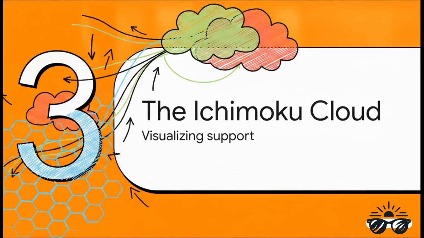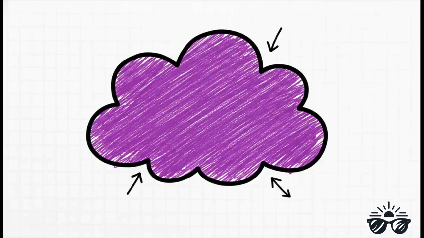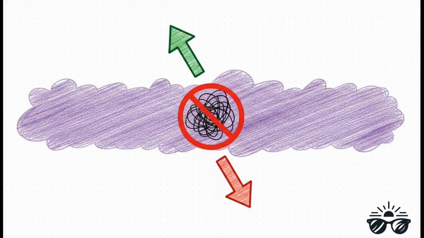Okay, let's jump to strategy 3, the Ichimoku cloud, visualizing support and resistance. Now, if you have ever loaded up the Ichimoku indicator before, you already know its default settings are notoriously messy and totally overwhelming. So the very first step is to clean up the chart. Just go into the settings, uncheck the top 3 boxes to hide all those extra lines, and set the plot background to a solid, highly visible color. A nice purple works great. What you're left with is this prominent Kumo cloud. This cloud is a really dynamic visual representation of support and resistance. The setup here is brilliantly visual.